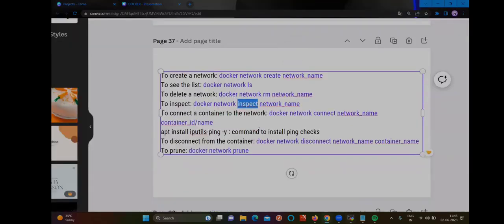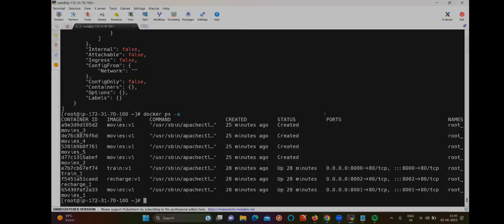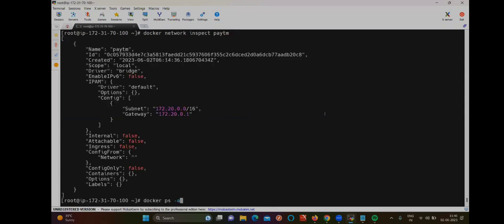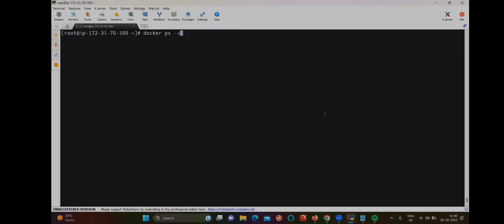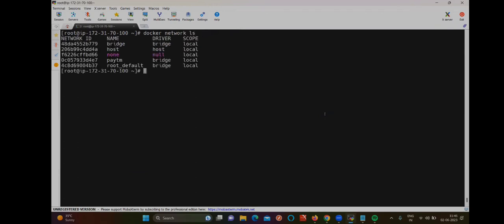There is a command called docker network connect. Which command? Docker network connect. First of all, I am going to give docker network inspect Paytm, docker network ls, and docker ps.